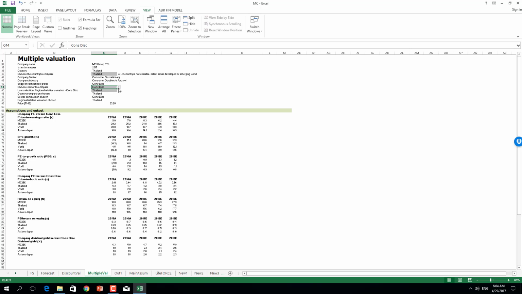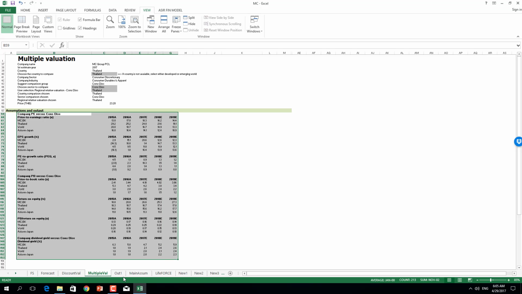And if we decided we wanted to look at the real estate sector and compare this company to a real estate company, we could do that by clicking here. And also we can do any regional valuation of this consumer discretionary. So the comparison here is just across the overall country, and this is looking at the sector within that country.